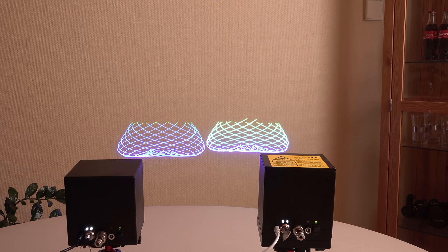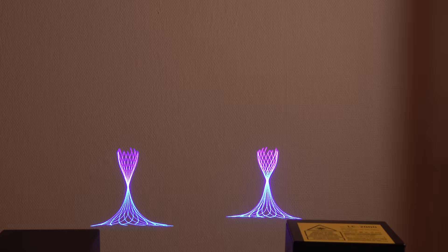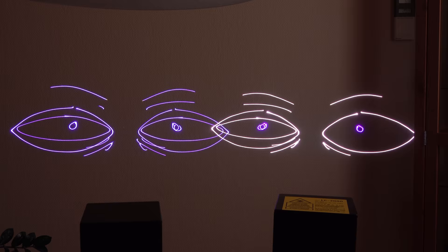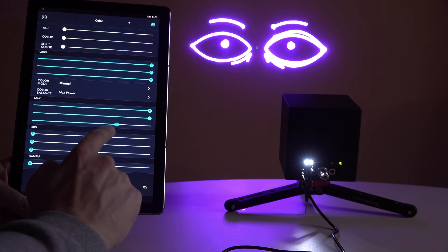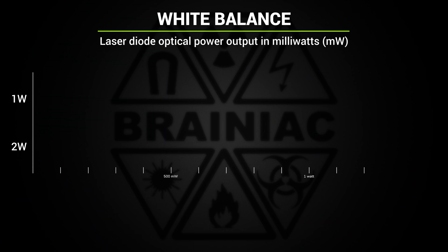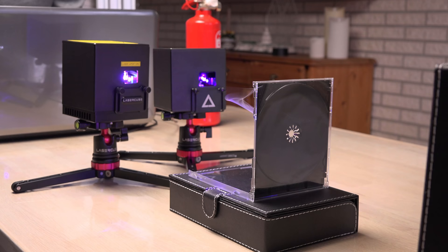The extra power is also visible in projections. Here, the brighter two watt overexposes the camera. Let me lower the exposure. The extra power is not really needed for home use, but it is a matter of more than just raw power. The color balance is much better in the stronger version — white is truly white from it. The 3 to 4 times stronger red and green laser diodes are simply a better match for the high powered blue diode. You can color balance the one watt to perfect white, but only by dialing down the blue laser diode a lot. The two watt will be at least 3 times stronger with equal white balance, and that's noticeable.